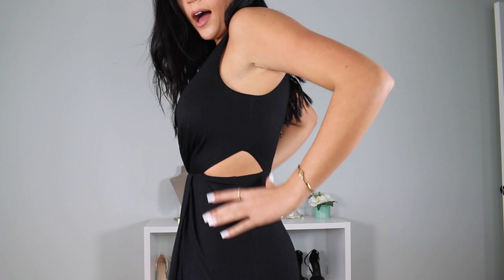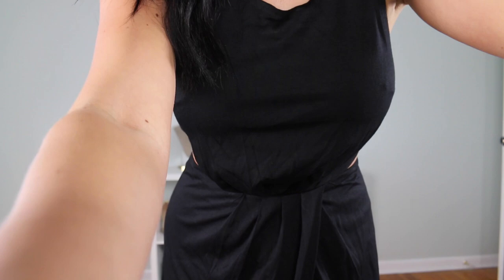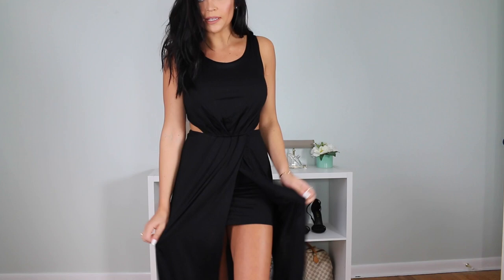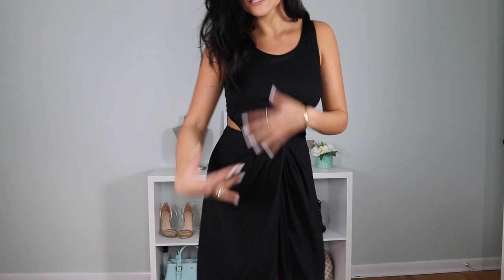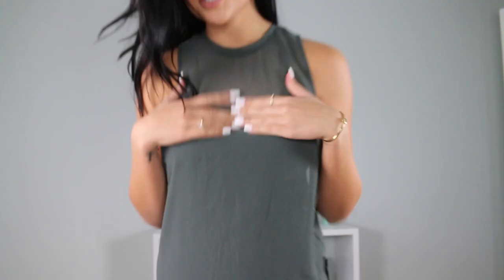Next I have this really simple black maxi dress with cutouts on the waist — just little cutouts on the sides. The bottom is open so it has kind of a wrap effect, and underneath it has a cute little mini skirt. It opens up and shows some leg, and gets some airflow going so you don't feel too hot. It's a nice dressy option for dinner, and the back is a low V-shape.